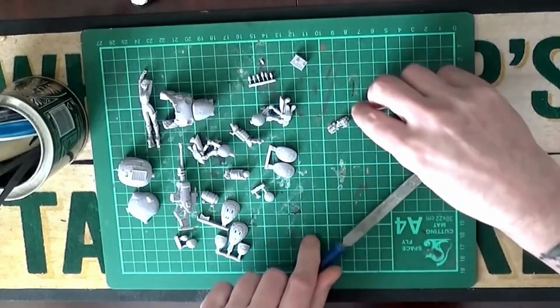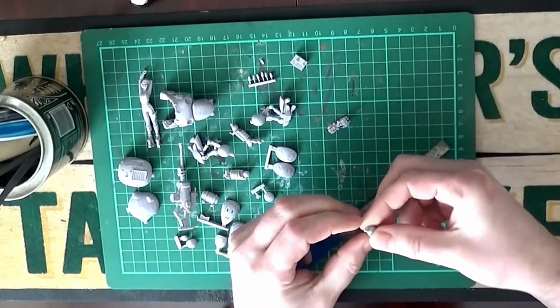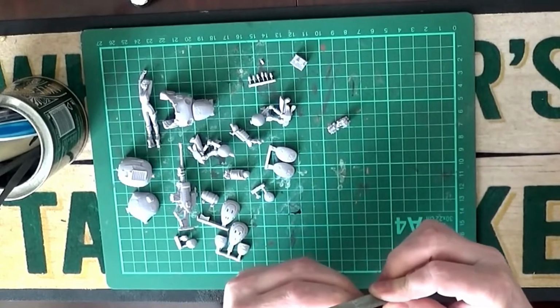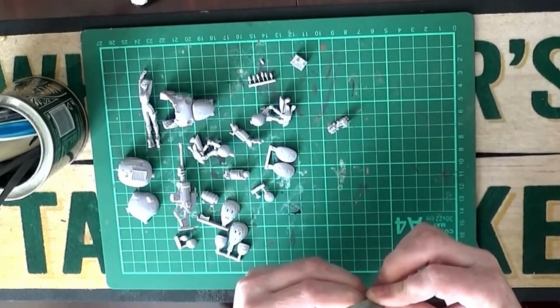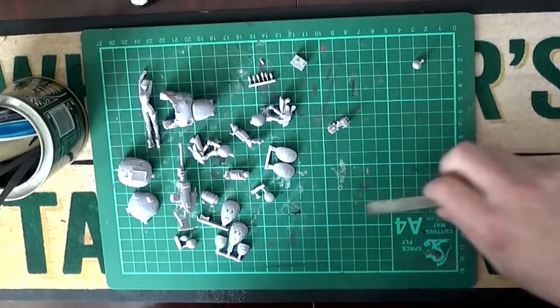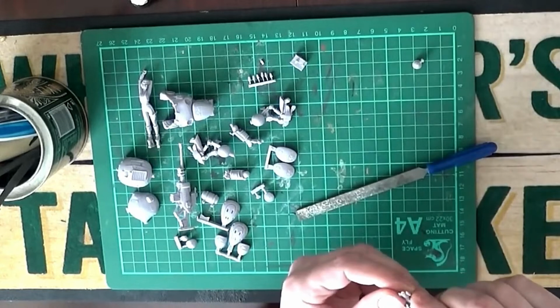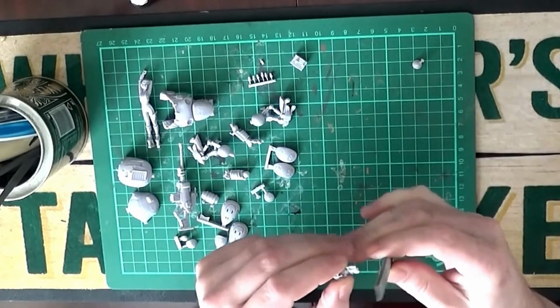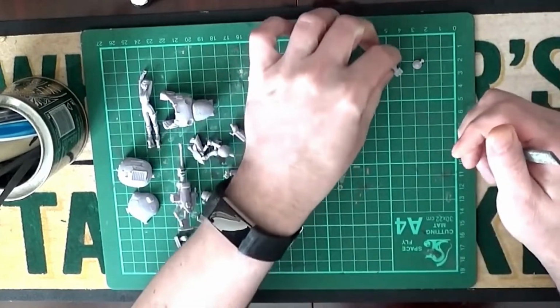So anyway, we've unpacked the bits and pieces. And there you can see we've got all our model pieces ready to assemble. This kit doesn't come with any instructions, so you've got to make it up as you go along. Hopefully this video will help some people out if they decide to buy this model.